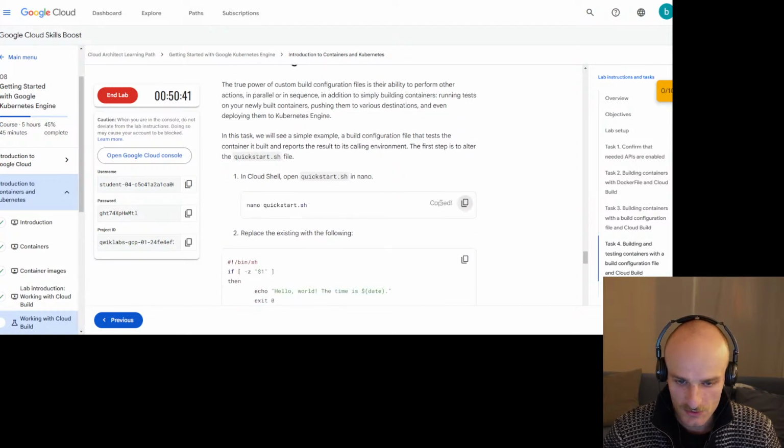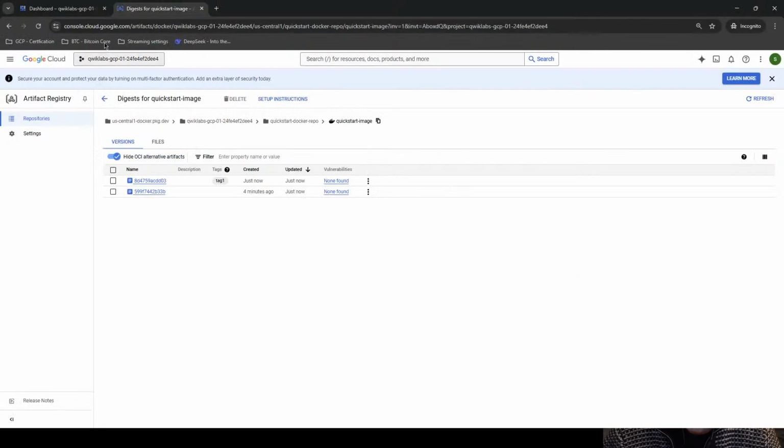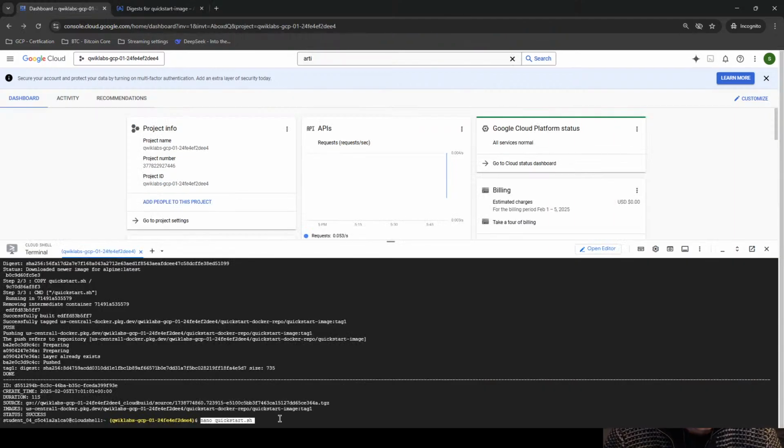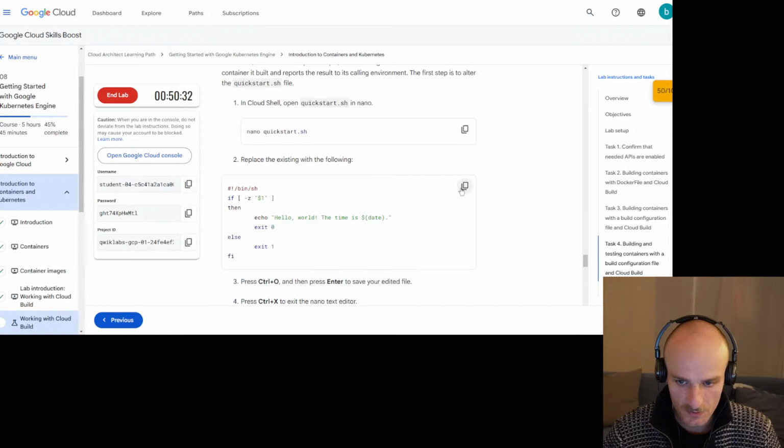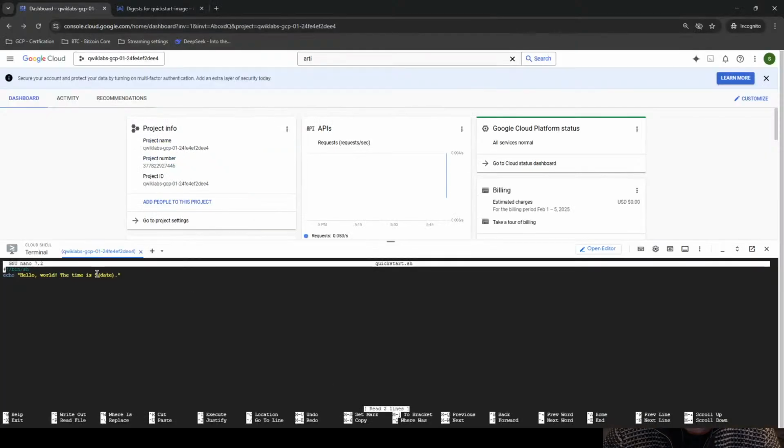Now in the Cloud Shell, okay, replace the existing with the following. So yeah, there's a way to... Oh, what's this? Okay, this is an if-then-else.